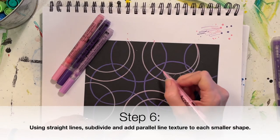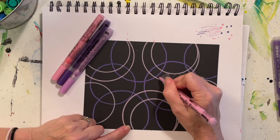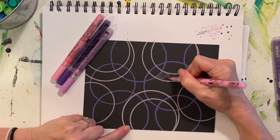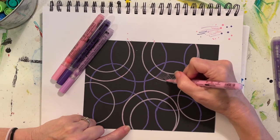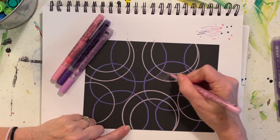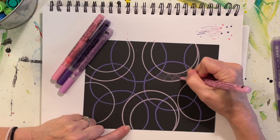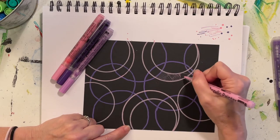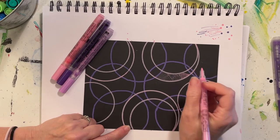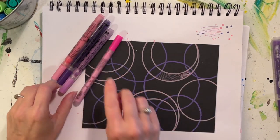And now I'm going to go in and repeat my lines. And I'm just filling in with evenly spaced lines as straight as I can get them in these smaller sections that I've created. Don't forget to prime your acrylic pen from time to time, especially if it looks like you're running out of paint.